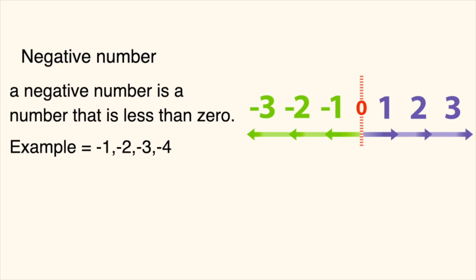Now let's move on to negative numbers. A negative number is a number lesser than 0. As you can see, the left side of 0 is minus 1, minus 2, minus 3, minus 4. These are some examples. By the way, both the positive and the negative numbers go to infinity. There's no definite point, so they are going to infinity. We can choose to stop somewhere, but if you don't stop it, it'll go on infinitely.